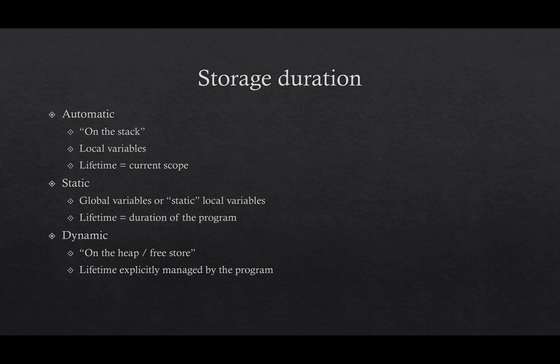And finally, what's a bit more involved is dynamic storage, or things that are allocated on the heap, or, in the C and C++ standards, the free store. The heap is a place where you can allocate memory over time as the program runs, and then you can free up that memory. And in C and C++, the lifetime of objects on the heap is explicitly managed by the program. You can allocate the memory, and then you're responsible for freeing the memory. This is in contrast to, for example, Java or C#, where there is something called a garbage collector that will automatically clean up memory that is no longer referenced by your program.